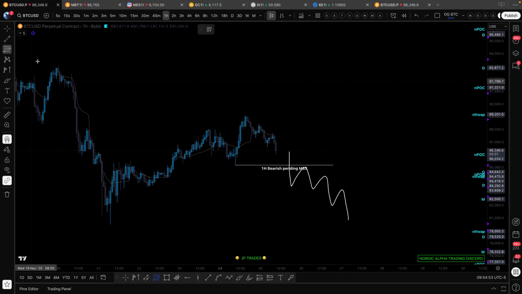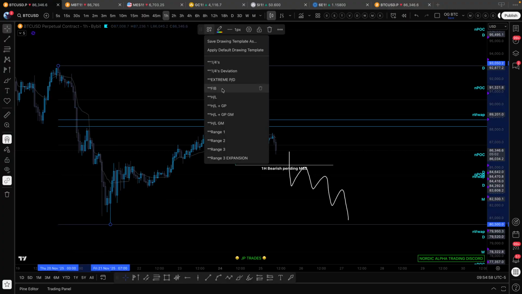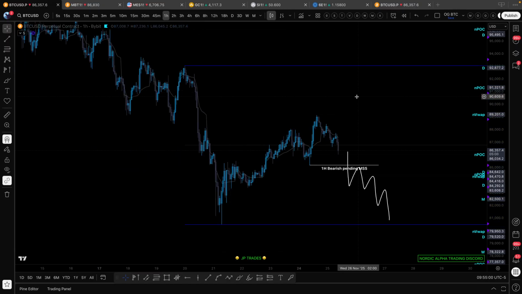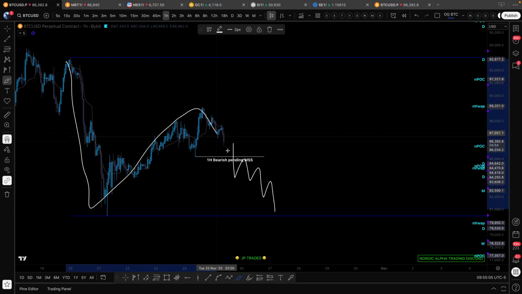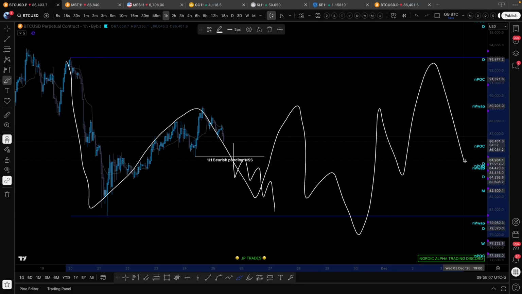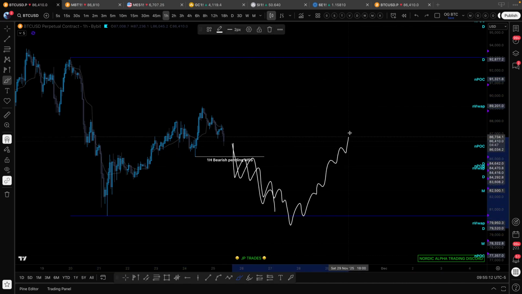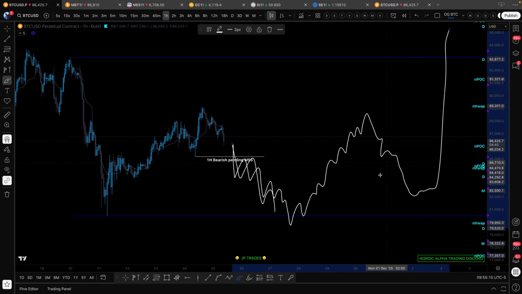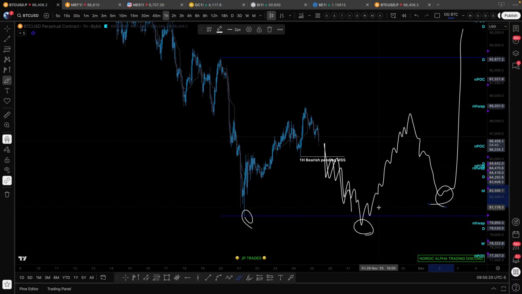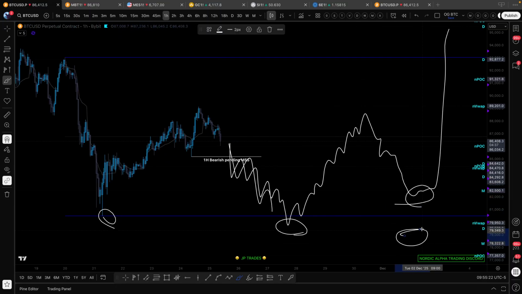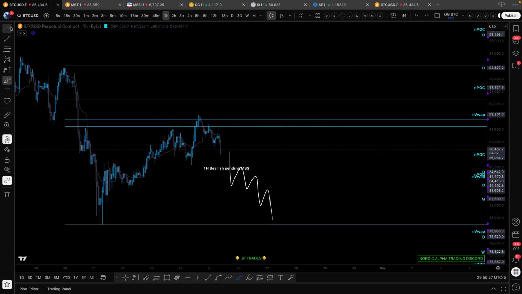So I would be looking at this as a range, and we could start to see a bigger accumulation and just ranging here. So it would be nice to see something like this and then come back down and then have a tap 1, tap 2, and tap 3, wipe off accumulation here, or the tap 3 for a model 1 accumulation. Any of those would be nice.